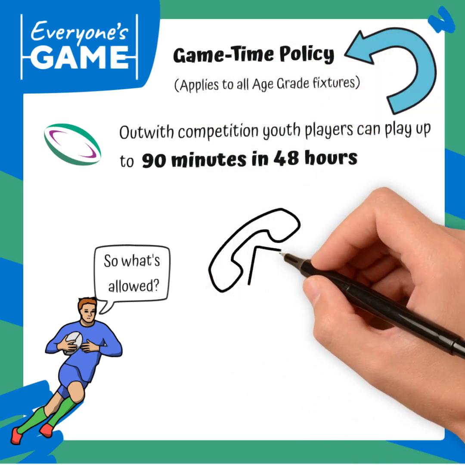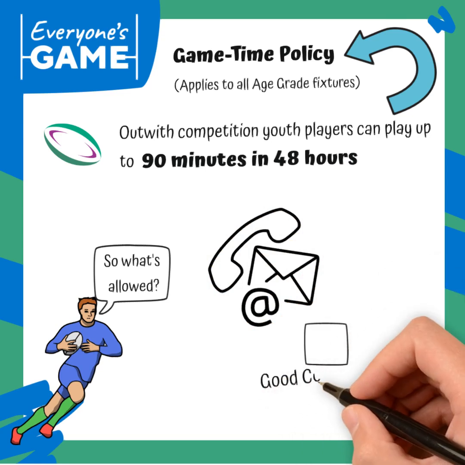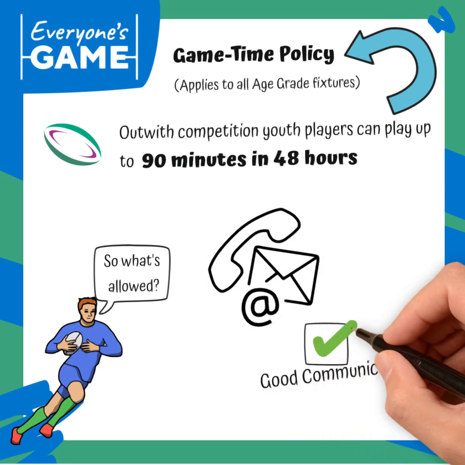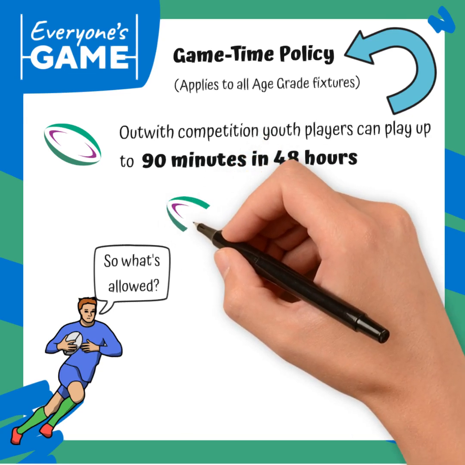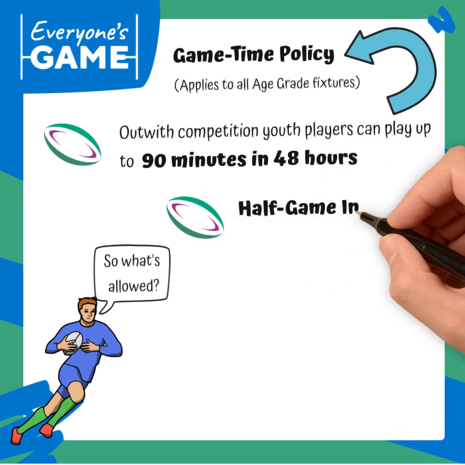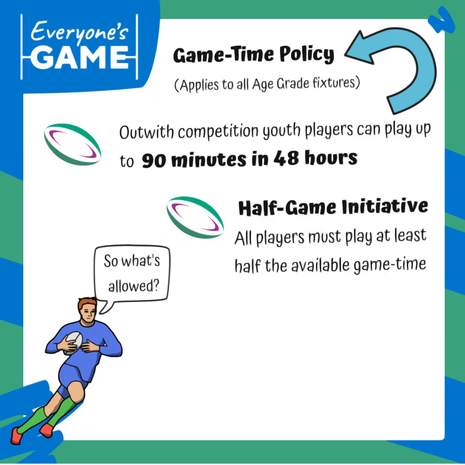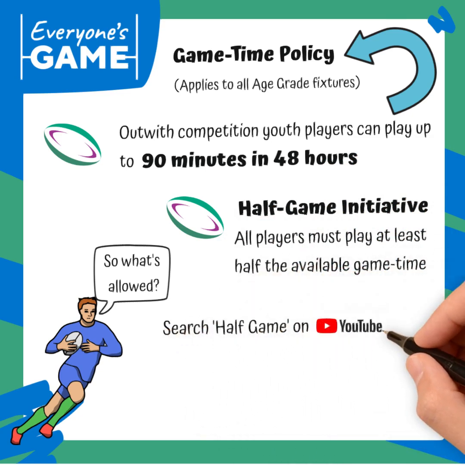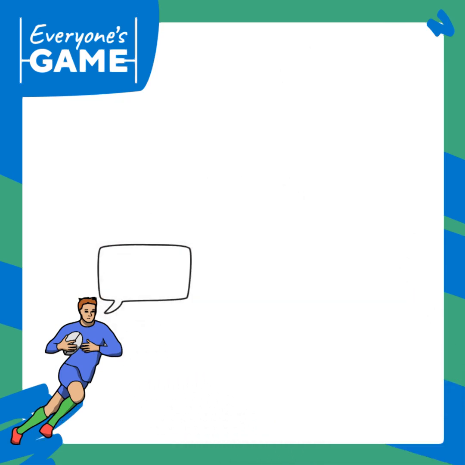When players plan to participate across two games in the weekend, good communication is vital to make sure players don't play for more than 90 minutes. As mentioned earlier, we need to get it right for every player, so Scottish Rugby offers a half-game initiative. This means each and every player must play at least half of the available game time in all age grade fixtures. So, what's not allowed?